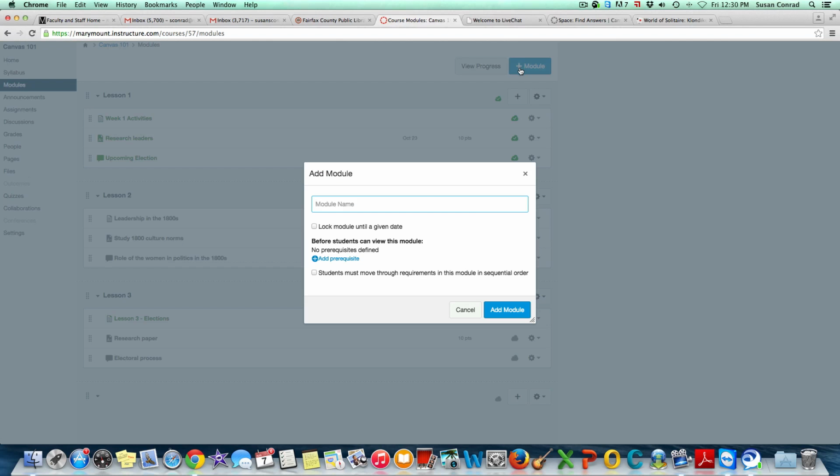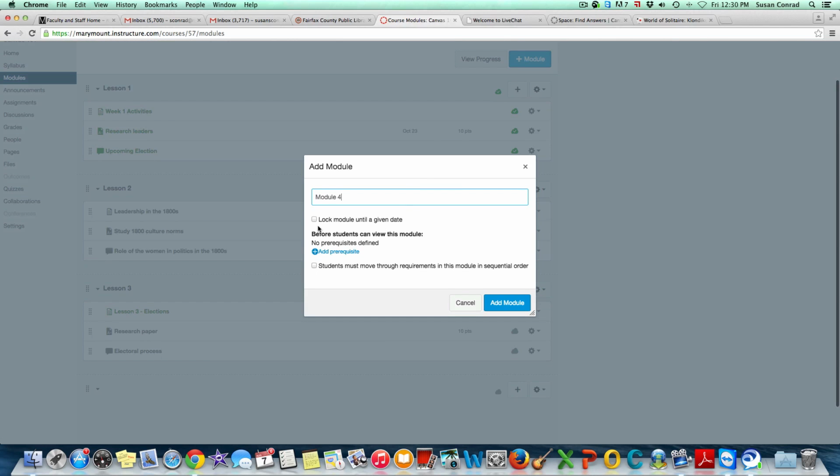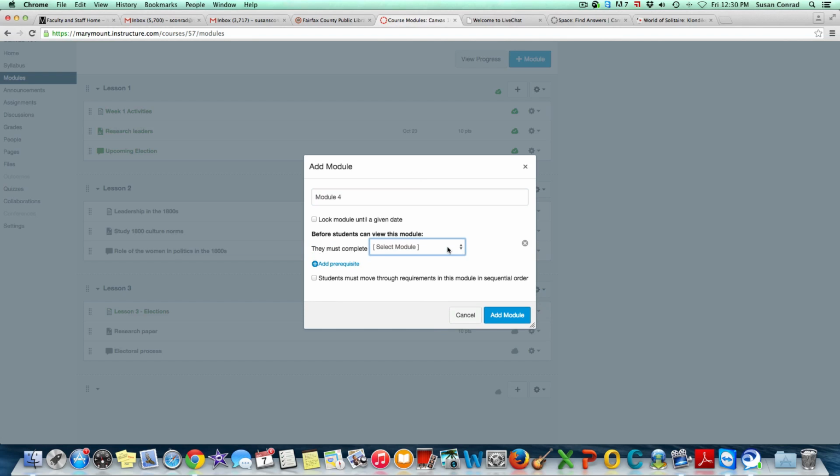So we're going to create module 4. You would normally have a more descriptive name. We could lock the module until a given date. We could add a prerequisite. The prerequisite might be that you would have had to have done the module before. Or we could have students move through the requirements in this module in a sequential order.